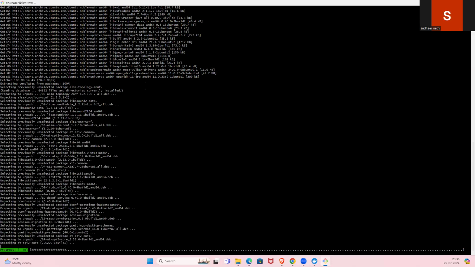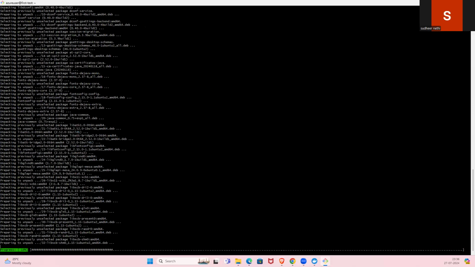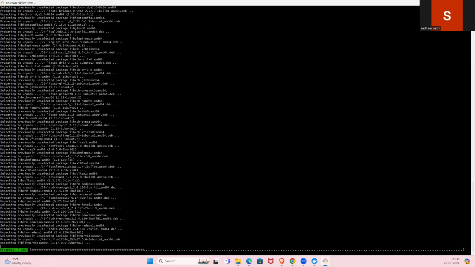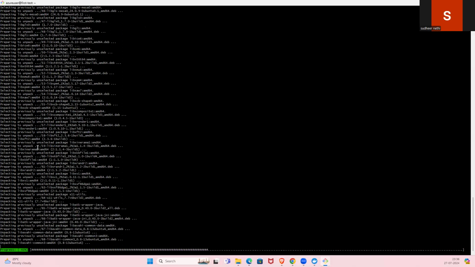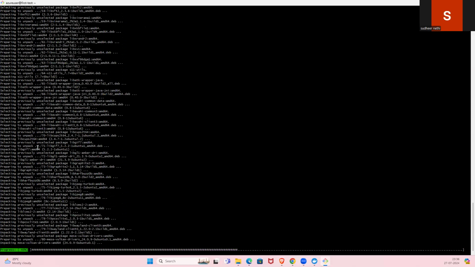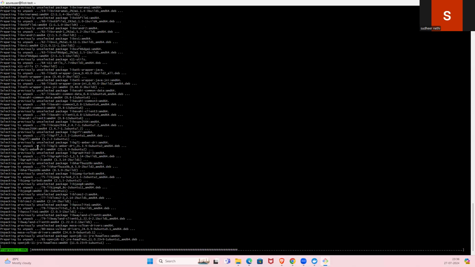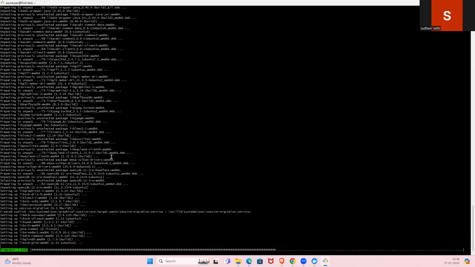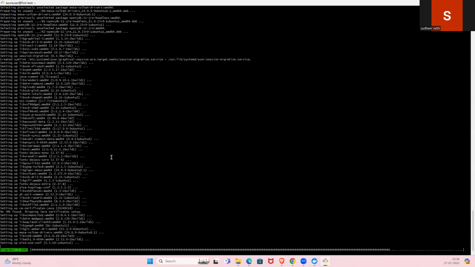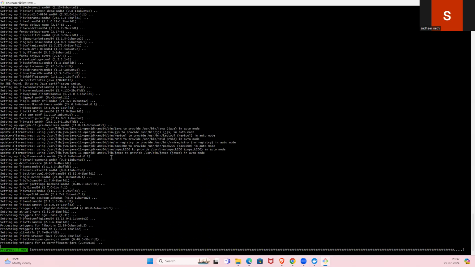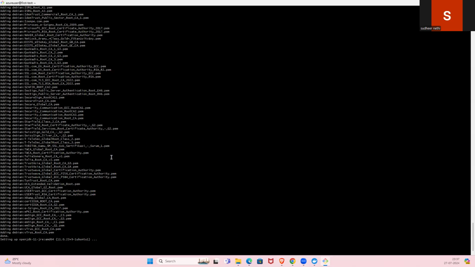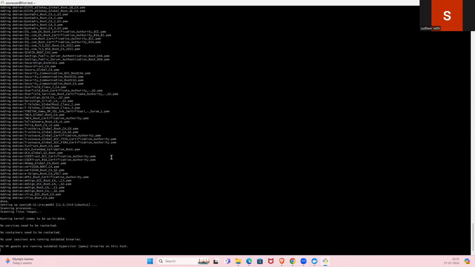Don't worry, I will paste these commands in my description, so you can try to install on your EC2 instance, or rather the Azure virtual machine. It is installing all the dependencies, configuration files, everything, and setting up the environment.